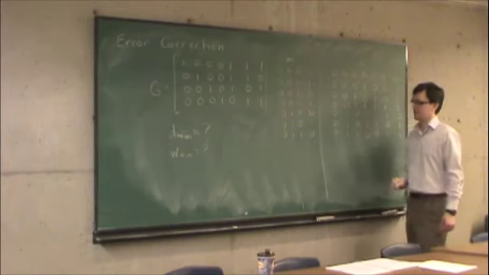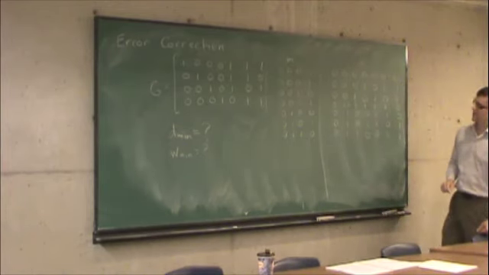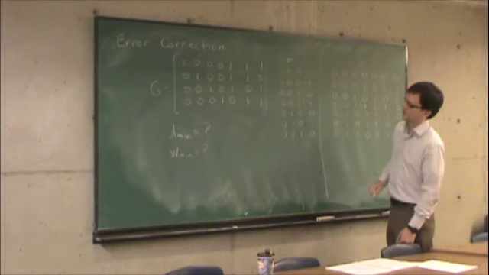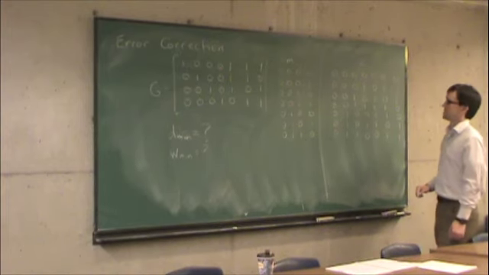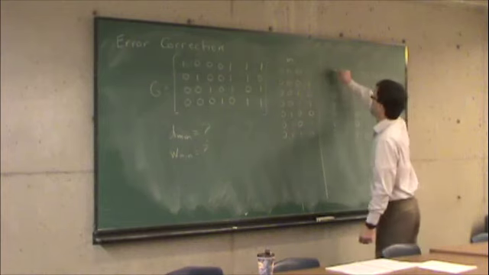So you can continue this for all the code words. Let's stop there. In order to show this rigorously, you'd have to keep going through all the code words, but let's just stop there. You can do the rest on your own, but let's see what the Hamming weight is.